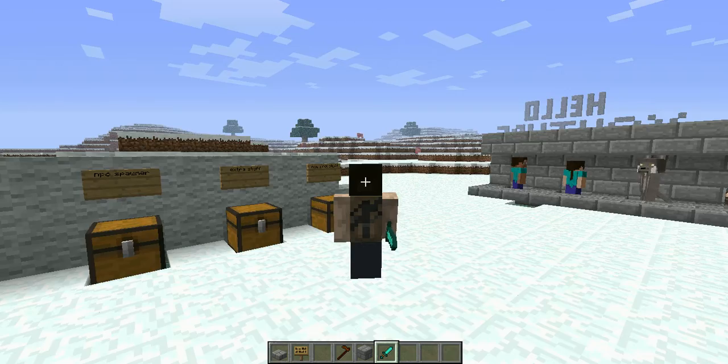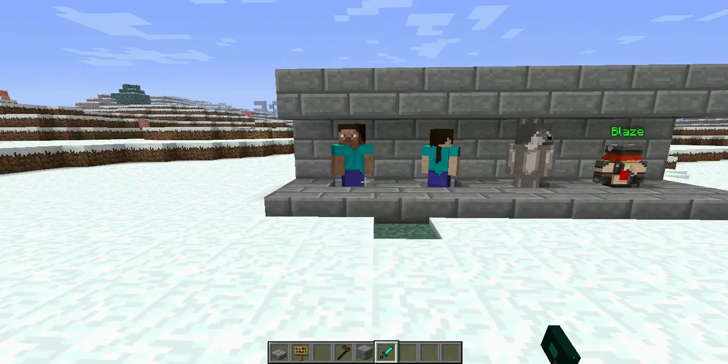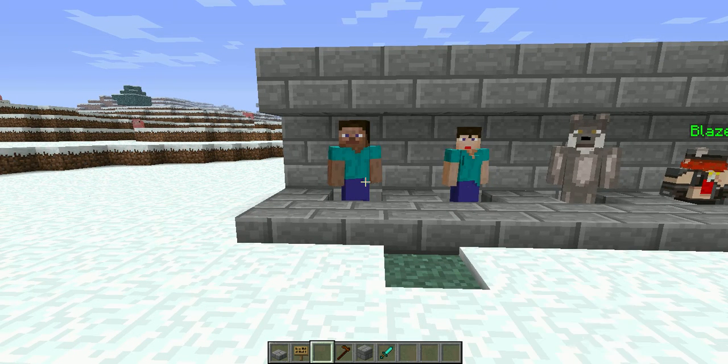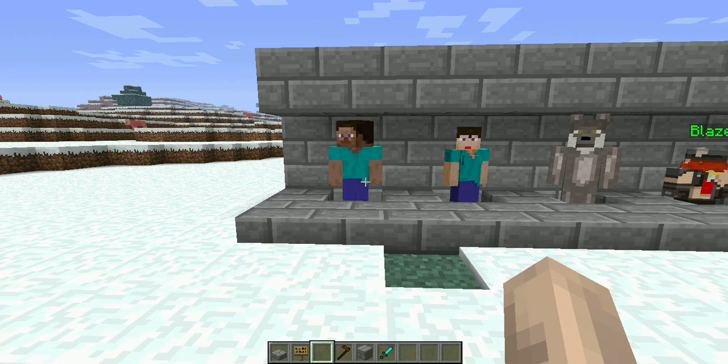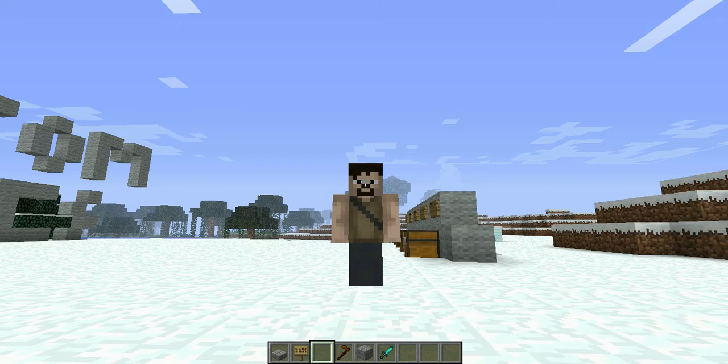Yeah. So now I'm going to take a look at some of the NPCs. First of all, you got your basic, just Steve. He's the original. He's the best. But he's pretty boring. So what else, you can change his texture really easily, which is kind of cool. Plus, then you've got many others.